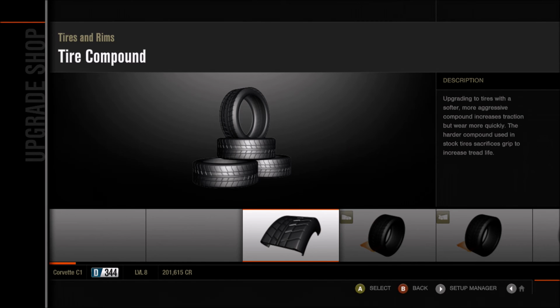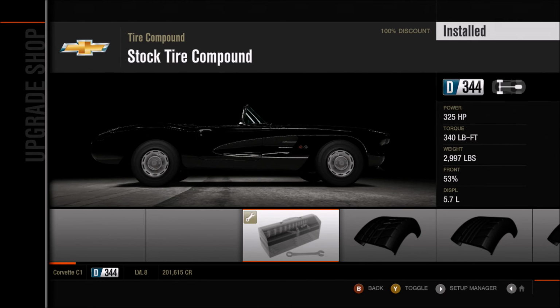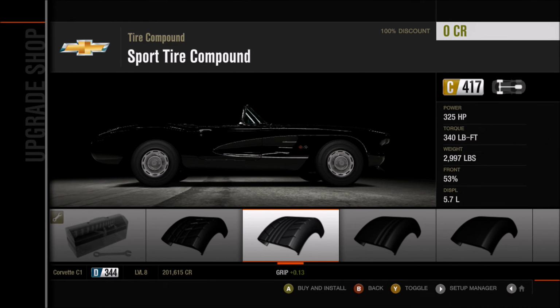Now, tires are one of the most important aspects of a drift car. Your stock tires are not very sticky at all, and obviously race compound is just unbelievably sticky. Drag compound is other things. We don't deal with that here. We'll talk about that on a later date.